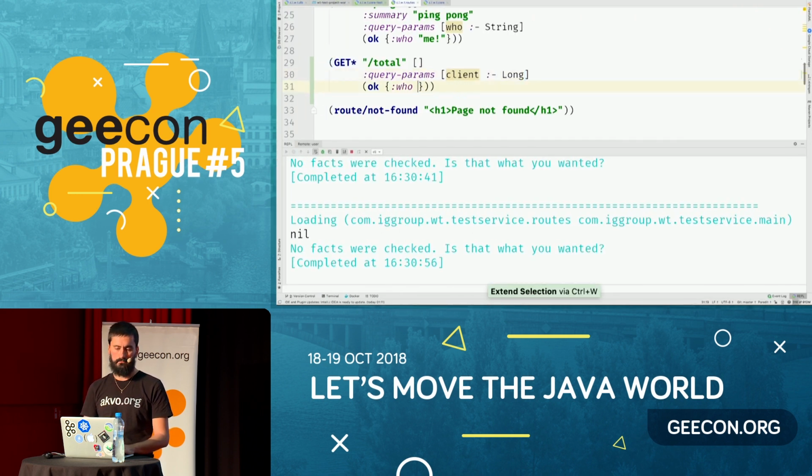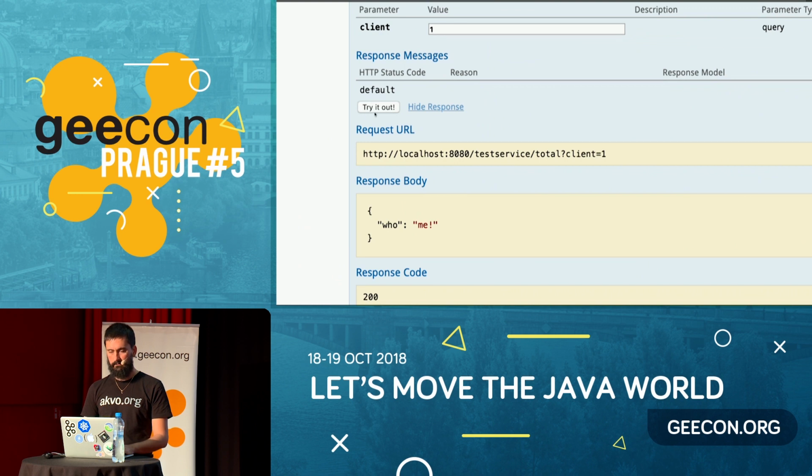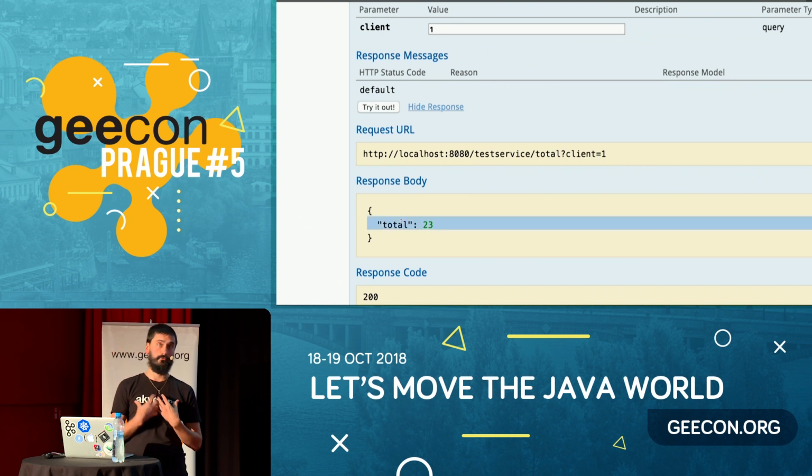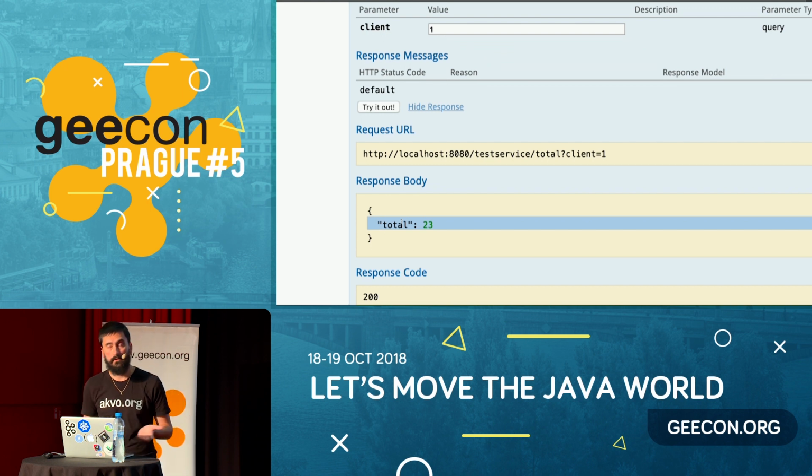So we're going to do our wiring. And what you will do with your Spring wiring, what we're going to do is just call the database, that function that we created. And let's give it a try. Total 23. Yeah. I personally try to avoid putting any kind of logic on my controllers, so I usually don't test them. And what we have done here is we have just tested that the wiring actually works.